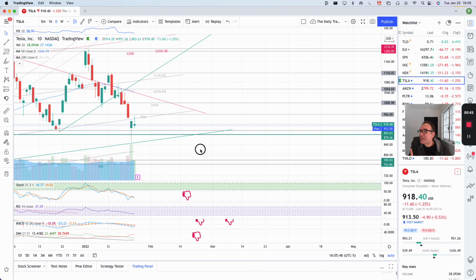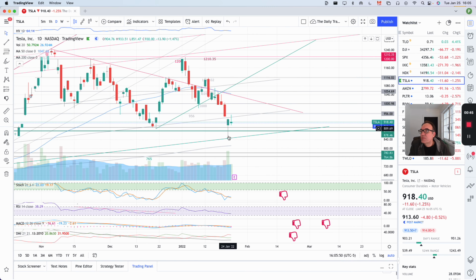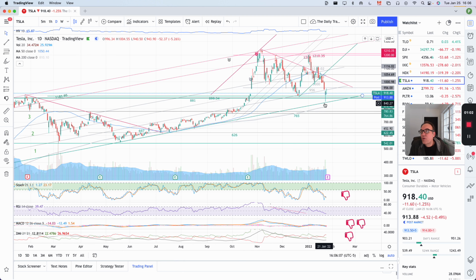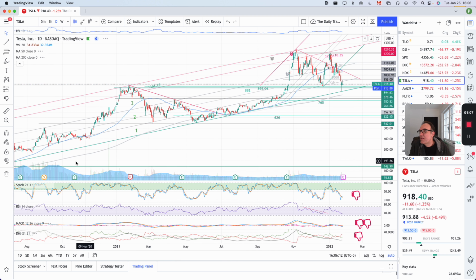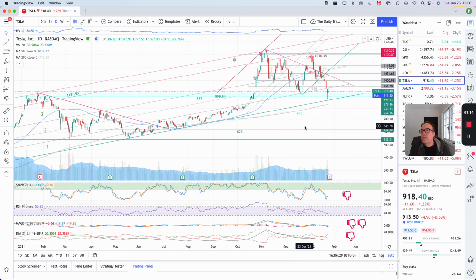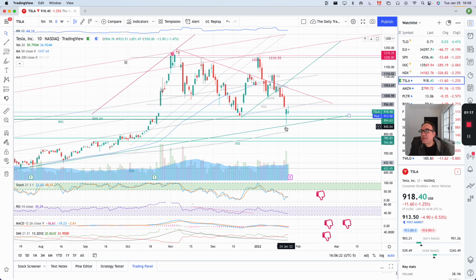So remember, yesterday we had a big volume for Tesla. Tesla came quite down. What was the low? 851.47. So very down. And then the stock was pushed back up. So people wanted to buy that stock at that price. And that low of the day almost fit with the first channel support that Tesla has been following for a long time.